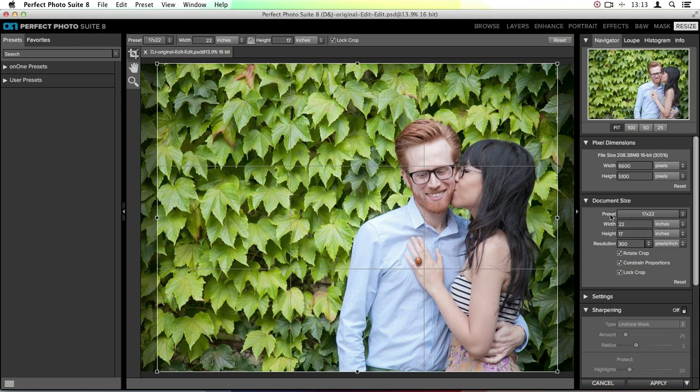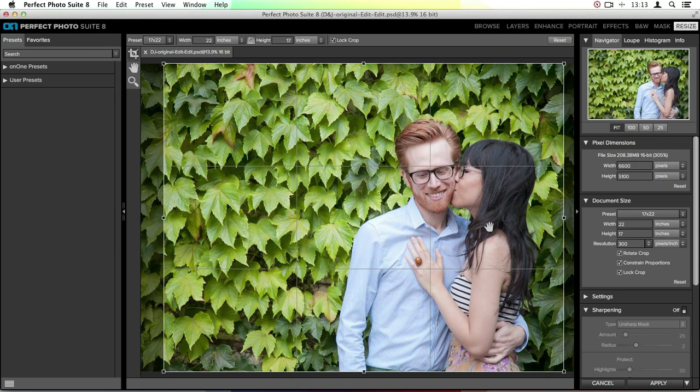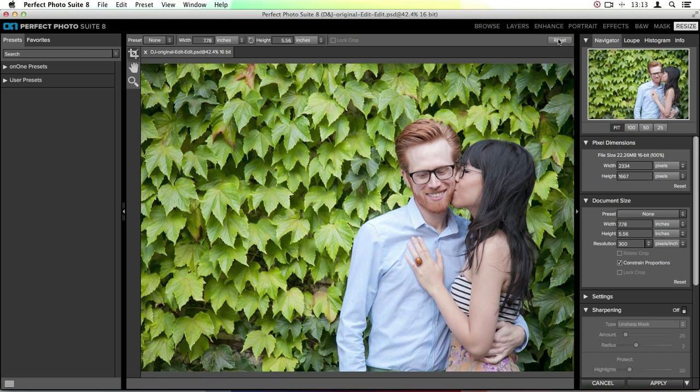On the right-hand side in the document size pane, you can adjust the width and height more here if you want to, but I've chosen that size for a specific reason, so I'm good. Now, if I want to, I can go through and I can move my crop box around just by clicking and dragging in the preview area. I want to make sure that I get a little bit more space on the right-hand side. And there we go. We've resized our image. Now, up in the top right-hand corner, you have a reset button, which I'm going to click. You can reset everything back to scratch just in case you make any adjustments you don't like.